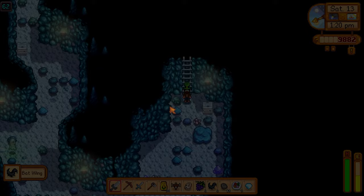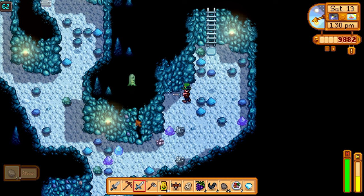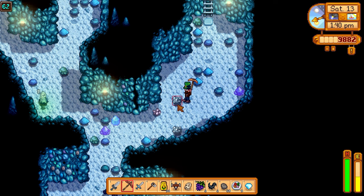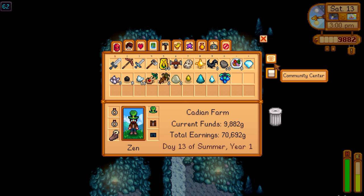This old ghost thing is what I was talking about with these daggers. It's there. Oh, or maybe not. Which dagger am I thinking of? There is a dagger that I got that is so good against these guys because they don't knock them back. But now I don't remember which one it is. So I'm just going to end up selling that dagger. A useless weapon. Oh, I just got the crystal fruit, which I was just talking about.